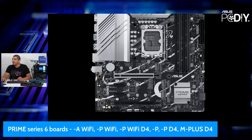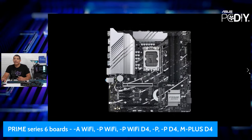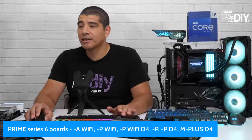Internal USB-C, USB 3 right here, four SATA ports that you're going to have on there. You still have Thunderbolt, so you can still run USB 4, Thunderbolt 4 if you want it on here. And you still have three M.2 SSDs on here. This board does not come with Wi-Fi, but you can add Wi-Fi via the M.2 key for adding in an M.2 Wi-Fi module. When you take a look at the rear I/O, you've got 2, 4, 6, 8. So that's still pretty decent in terms of the overall connectivity. Two USB 2 ports, one 10 gigabit, one USB-C right there, and then 4 or 5 gigabits USB. So overall, it's a good mix.